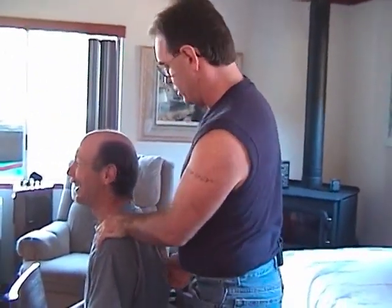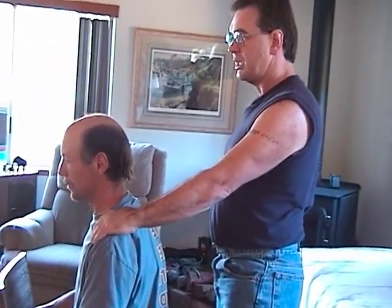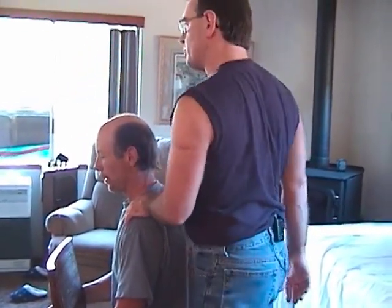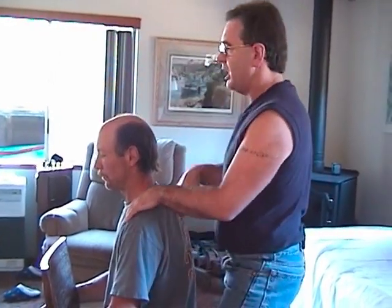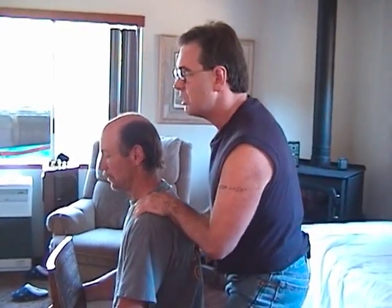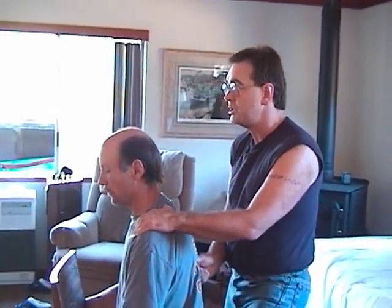That's a power move. And so after you've done this, then you have to reposition yourself and step to the back here, just like that. Always be comfortable. If you think, boy, that feels uncomfortable, it is uncomfortable. And it's okay to be doing something like this. You know, in class, everybody's trying to do this and they don't want to disturb the person. You're in here and you're uncomfortable. Reposition yourself and get back to it.